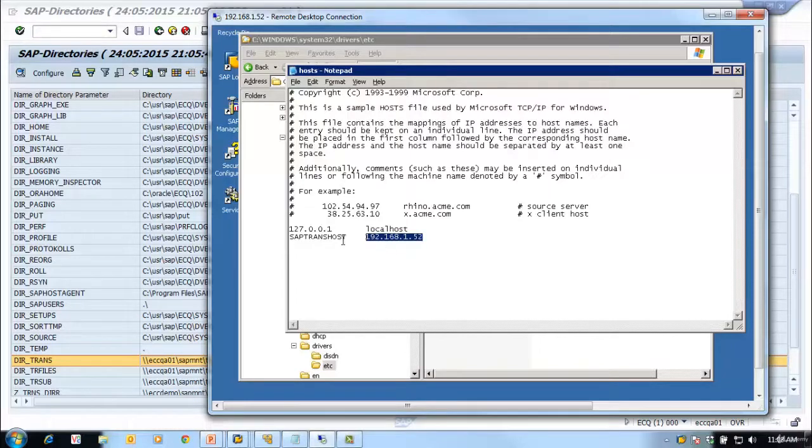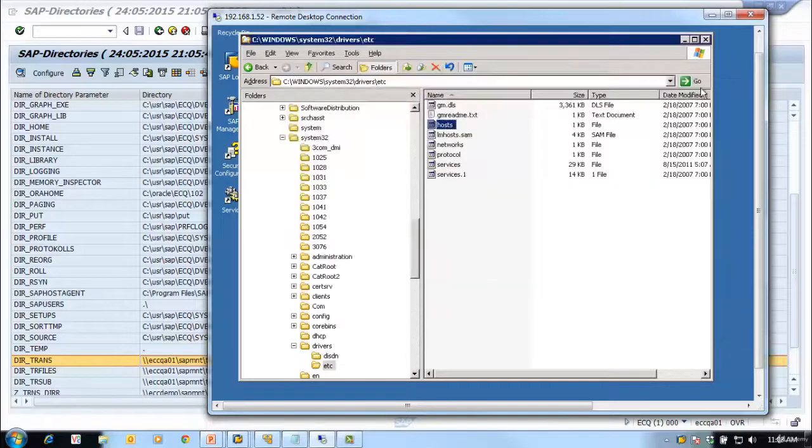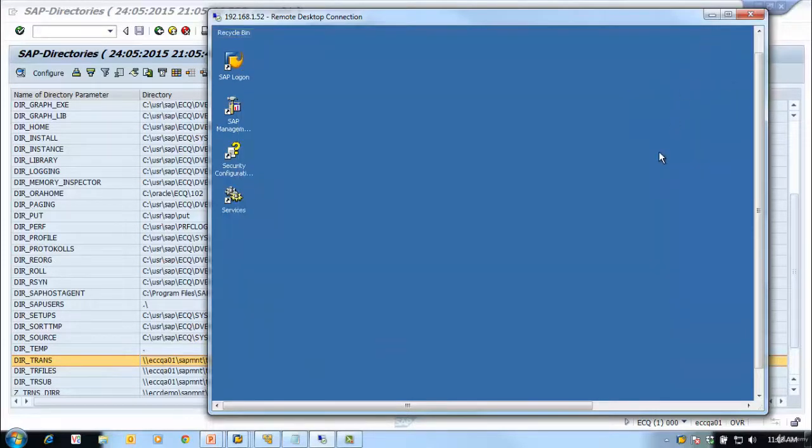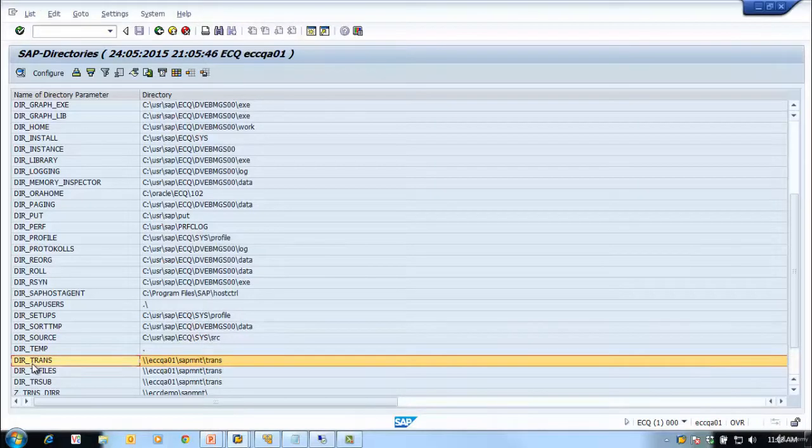Let's say you do not want to use SAP trans, or you wanted to use the actual server name there, that is also possible, but you need to specify it in the instance profile. Okay, we know how to change the instance profile. In the instance profile you can specify DIR_TRANS equal to the host name.